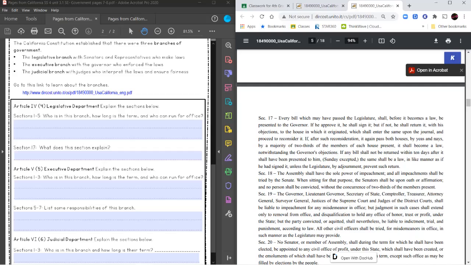So either it's presented to the governor and he signs it off and says, yep, I like it, I approve of it, go ahead, move forward, it becomes a law. Or he says, I don't approve of it, this is why, sending it back to you. Then it gets reworked. And then it's going to be voted on by each of the houses that are present. Now, if there is a 2/3 majority, that means 2/3 or more agree to it, then it will become a law.